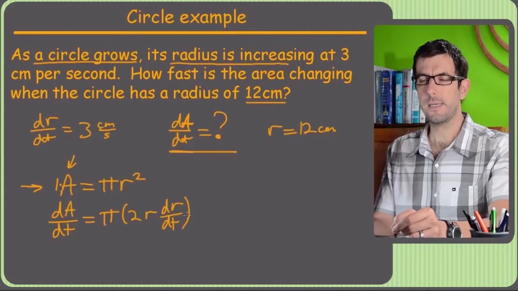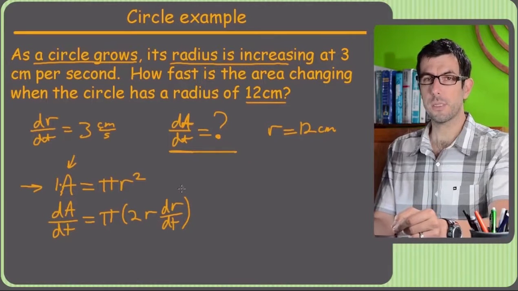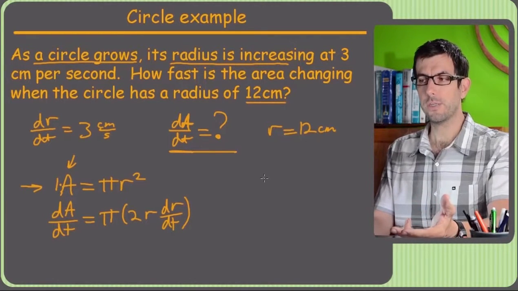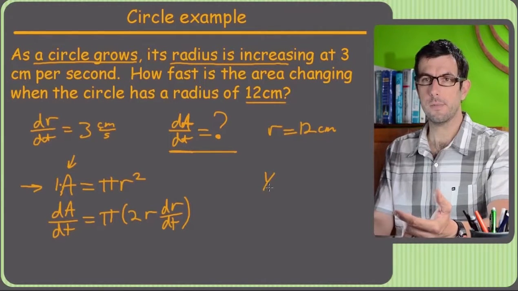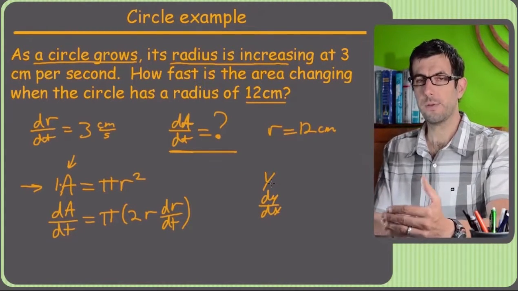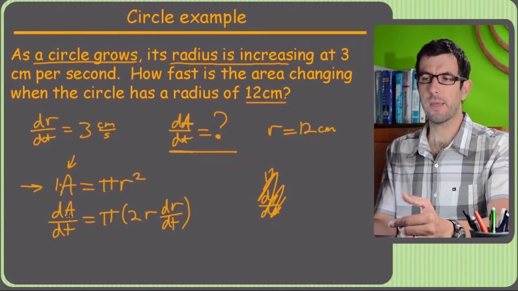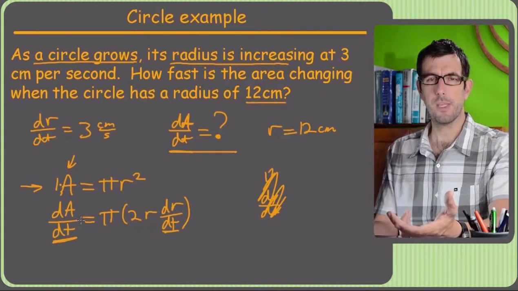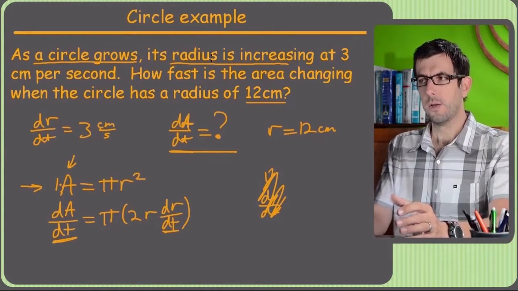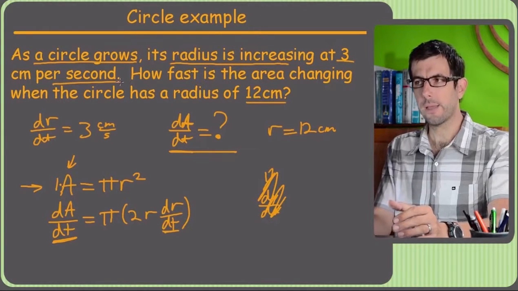Now dr dt, really important, but it's just like when we did implicit differentiation, and the derivative of y was not just 1, it was dy dx, and that's because we were taking the derivative with respect to x in those implicit differentiation problems. But in this one, we're taking the derivative of everything with respect to t. So that's why we're getting dt's downstairs all the time. But as I explained in the previous video, that's because we want units of time, like 3 centimeters per second.